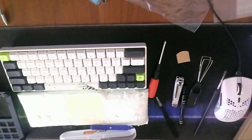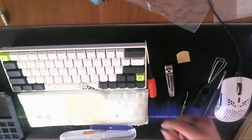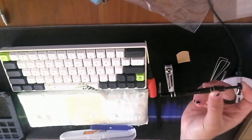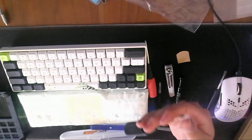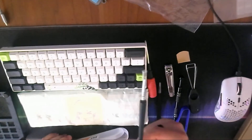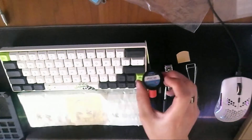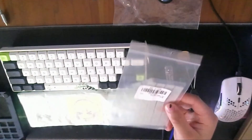The tools I used to mod my keyboard were nail clippers, a screwdriver to open the case, tweezers — very helpful and necessary — a stem holder, not required but very helpful, a keycap holder preferably a wired one, a switch puller, a thin brush, a lube like 205 grade zero which can be used on the stabilizers and switches, a plastic bag to bag lube the springs, switch films, and a switch opener.